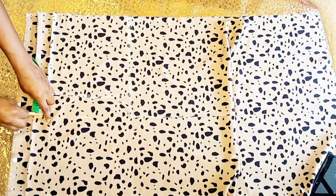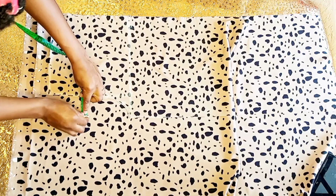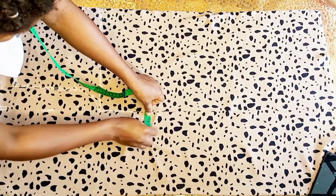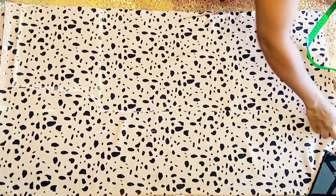Over here, I'll go ahead and mark 2 inches. Mark 2 inches on this side. But this other side, I'll be marking 2.5 inches. I'll continue marking 2 inches to the hem of the palazzo pant.